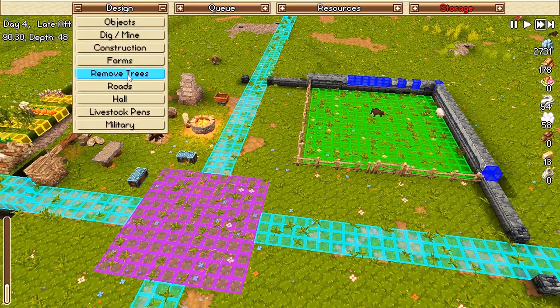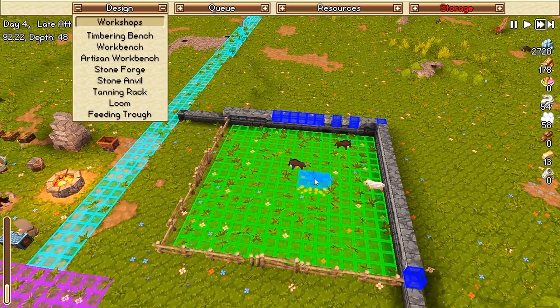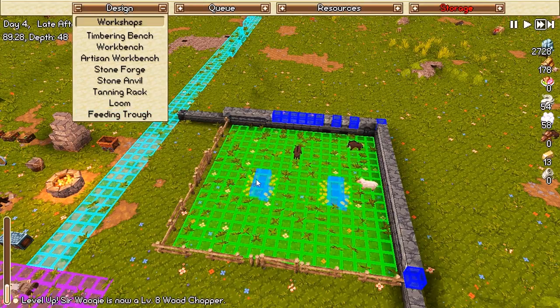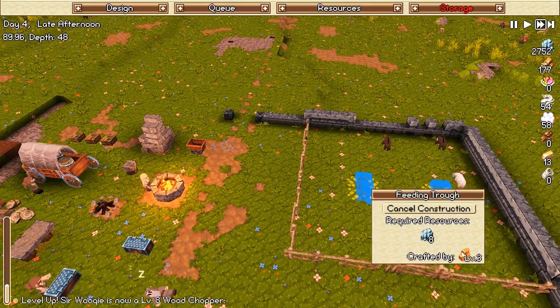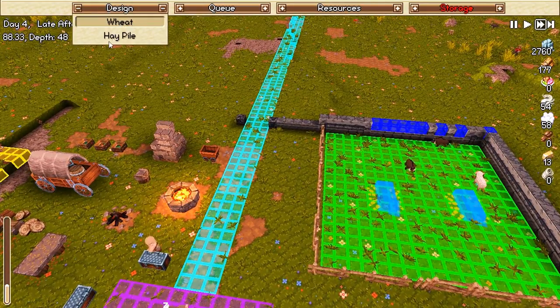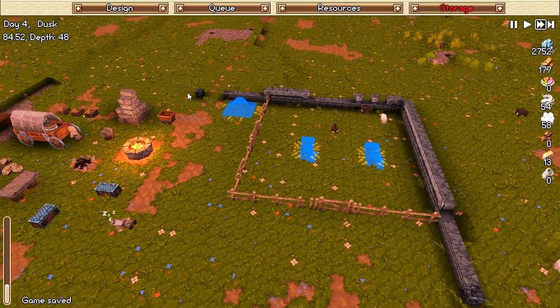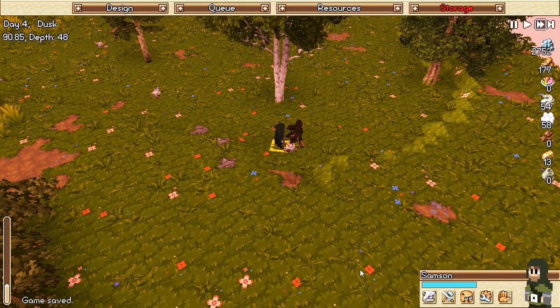Oh, it's just in here. Come on, Woogie. Objects. Feeding trough. Now I'm going to put 2 in here just because I want them all not to starve, even though we're starving right now. Goodness gracious. So, what do these take? Okay, that's not a problem at all. And then design, objects, storage, hay pile. So there's that. And then also you, Samson.